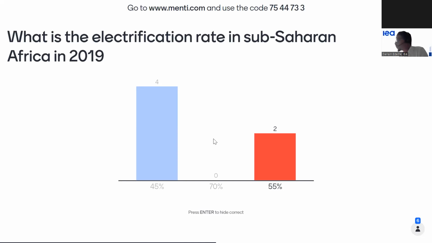So it's important to have also the access rate growing, in order to be faster, let's say, because otherwise we would have many people being born at a faster rate than those people who are gaining access to electricity. So we would have, in the long term, a lower impact of the electrification programs across the continent.